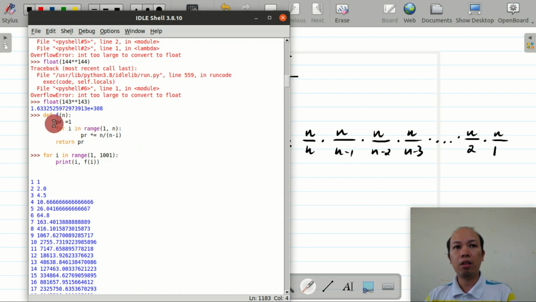That's how this multiplication expression works.